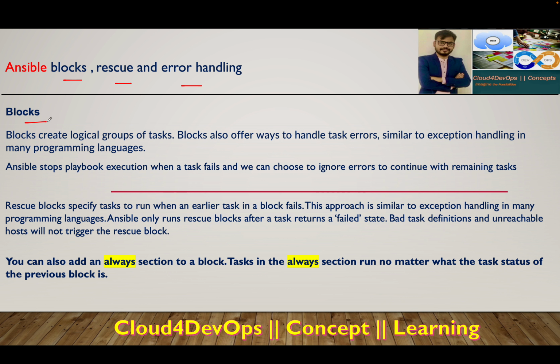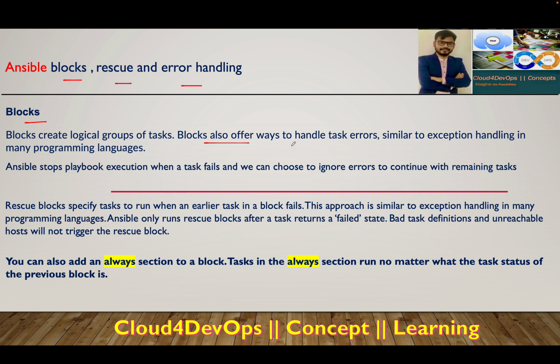So starting with blocks. Blocks are a logical group of tasks. For example, if you want to install Apache, then install Git, then install some other version, then start. So within the task, we are performing multiple sets of operations. If we are doing the same thing again and again, we can create a block of that particular concept within the task and run each of the installations or operations within that block. That's what creating a logical grouping of tasks means.